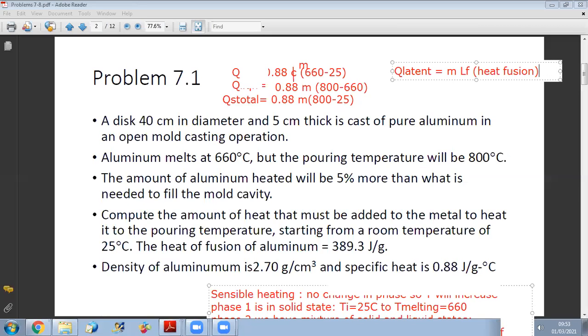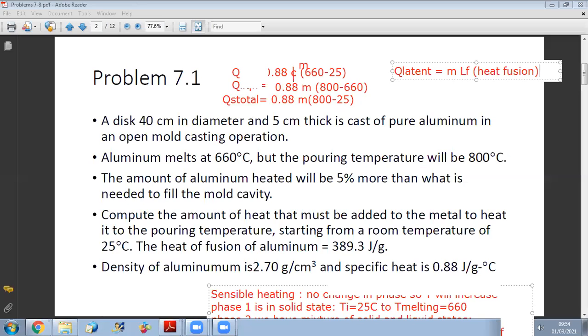Why? Because in case of solid, the molecules are very close to each other, attached to each other by strong bonds. So in order to rupture these bonds and have more freedom of motion of your molecules, you want to give enough energy that allows these particles to have rupture of bonds between them and to reach the liquid state. This is why you need to heat to go from solid to liquid, because you need to provide energy to molecules to get them from the solid state to liquid state. So in this case, this is provided by what is called heat of fusion.